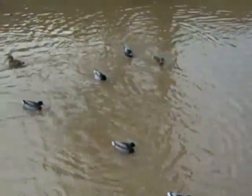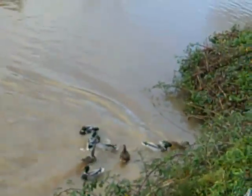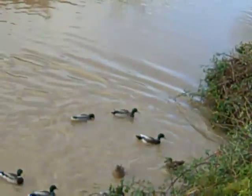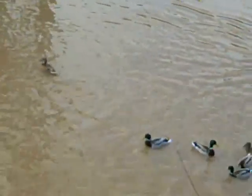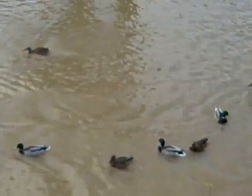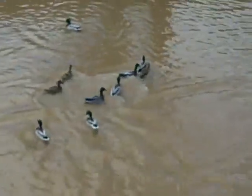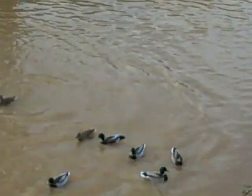Just look at all the ducks — they're amazing! Bread for all of you — they run after all the bread, it's so funny. Look at all the ducks, they're so cute and there are tons of them. The only thing ducks like is bread — lots of it — and they run crazy for the bread.